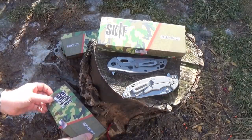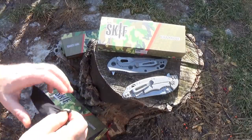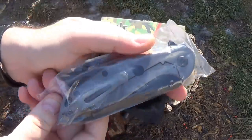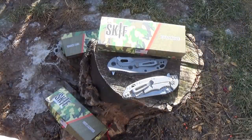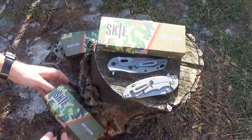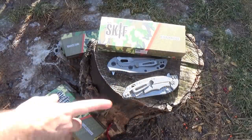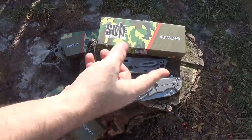I just don't think they know that this design has been around and has been considered one of the top high-end production knives — they're all hand-assembled. And while we're at it, if we take a look at the Adventure, it also has a lot of the same features. So I just felt like I had to get that out there — there's a little bit of sketch involved in the original company. Knives produced in China, what can I say? Hinderer's all made in the USA in Ohio. But okay, that's the end of the spiel there.